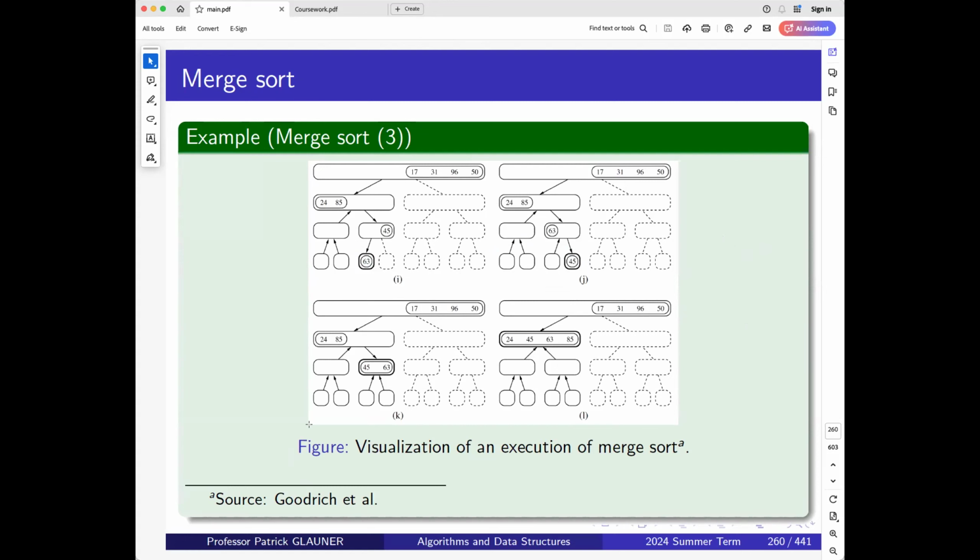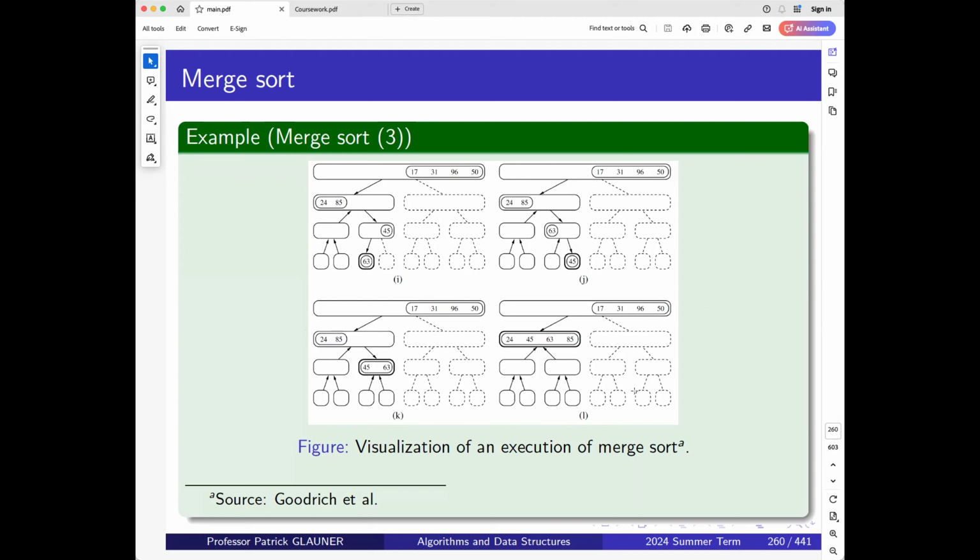Now I have reached the smallest size possible, and then I merge them. So I first pick the 45 and then the 63. Now I have my 2 sublists. The one is here 24 85, which is sorted, and the other sublist is 45 63. And then I just merge them.